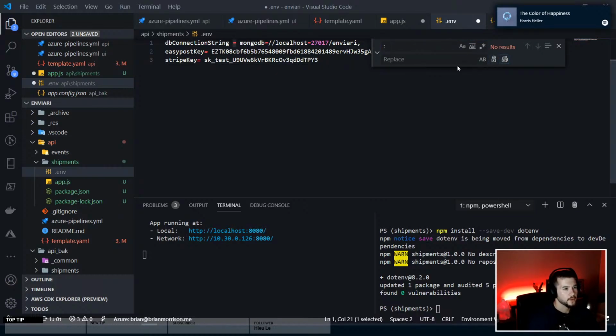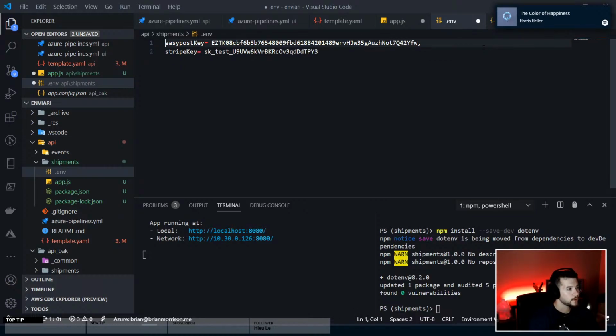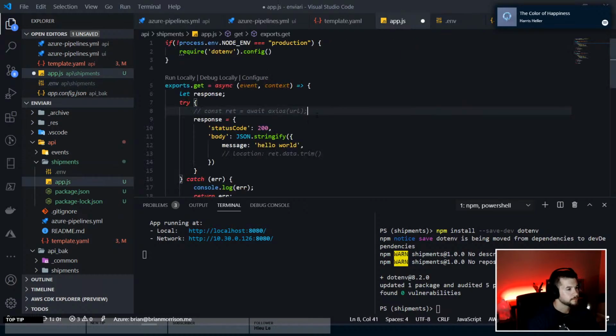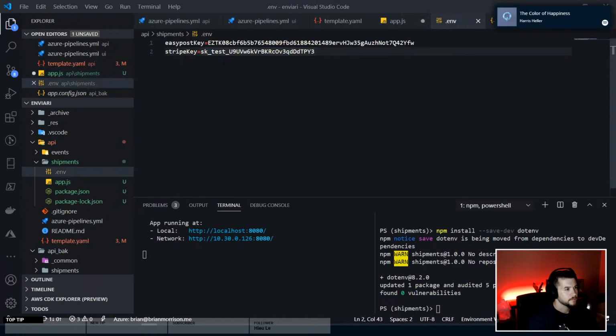Actually, we'd want regular equals, because we're going to go back and clear out some things. I actually don't need this Mongo, because we're not going to use Mongo for this. We're going to go all native DynamoDB, baby. Not today, but we'll eventually get there.